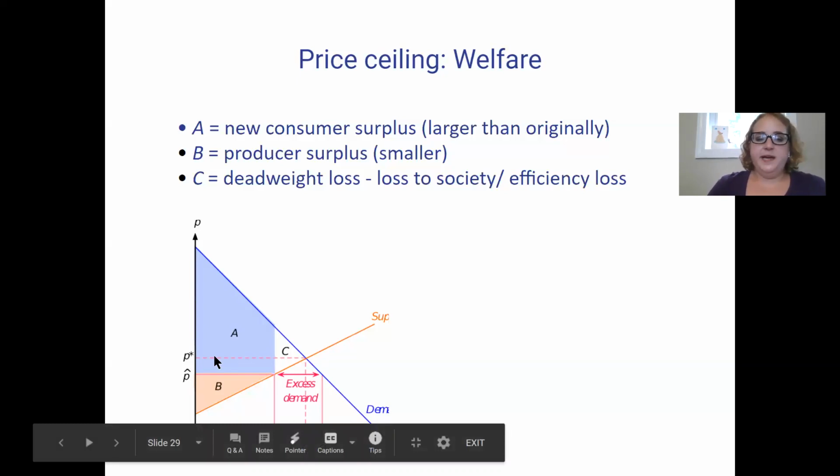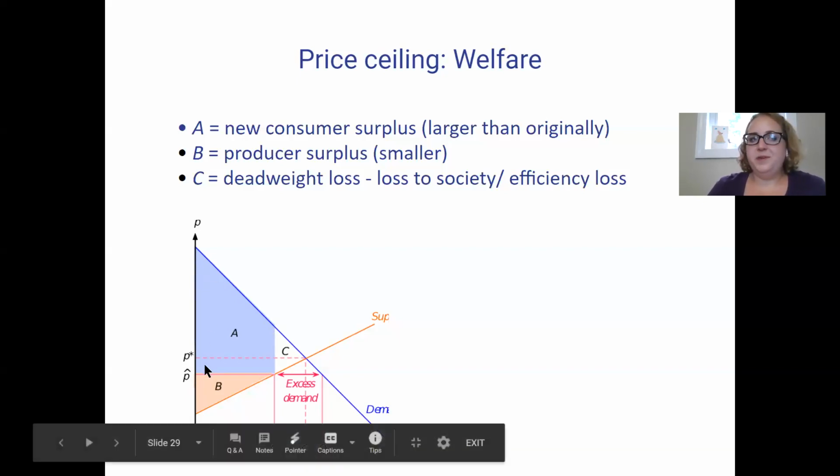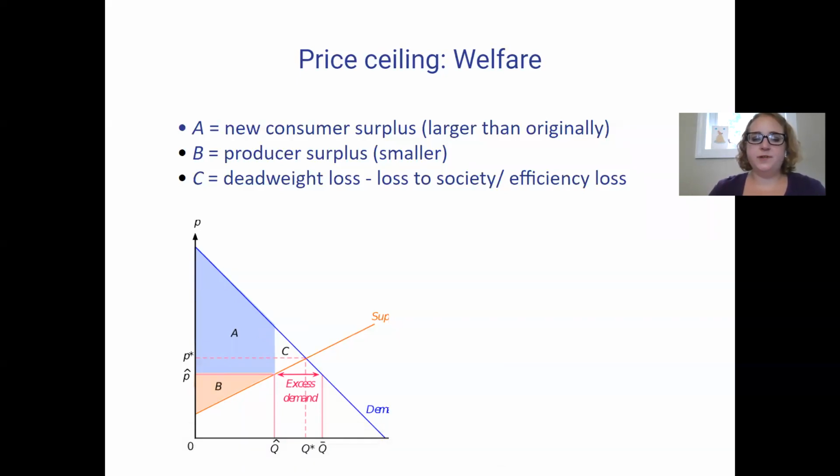Now, to be honest, I can have you calculate these areas and find the new consumer surplus and the old one, find the dead weight loss, but I'm not going to have you do that. The reason is that we did the areas of the triangle. You can do that for B and C because they're still triangles, but A is like a trapezoid, so it gets a little weird. Altogether, it's not too important to find all of these areas because it's more like algebra than what we're doing in class.